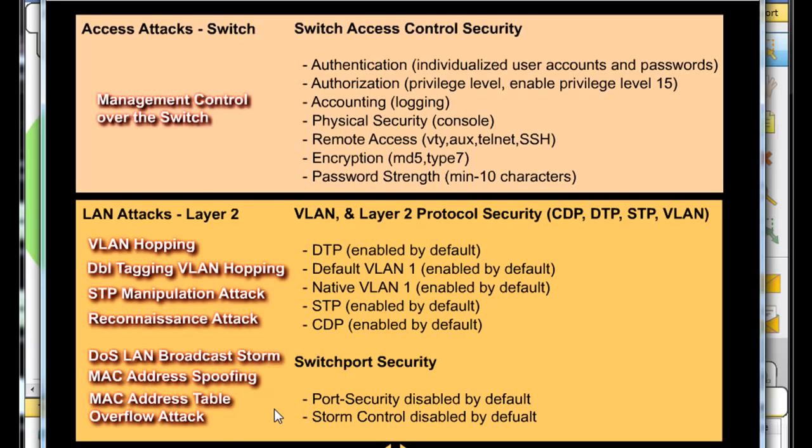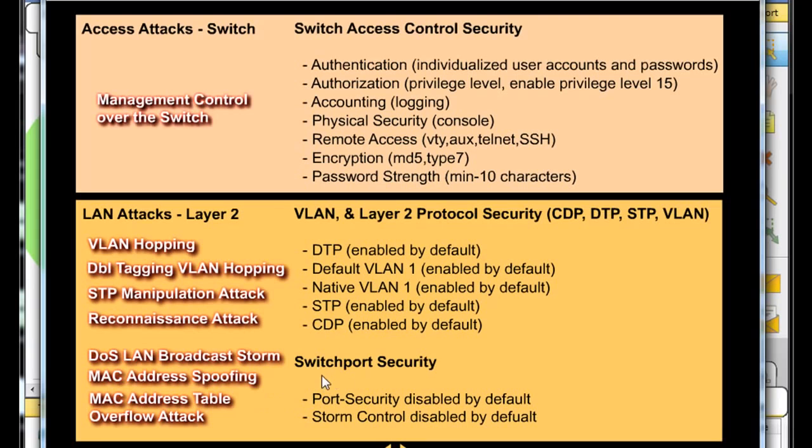And if the table gets too much information, we have an overflow scenario, and then the switch will resort to broadcasting out of all ports, basically turning the switch into a hub and allowing an attacker to see all packets disseminated on the network. So we want to defend against abusing the ports and allow maybe only one MAC address per port and not allow new devices onto the switch.